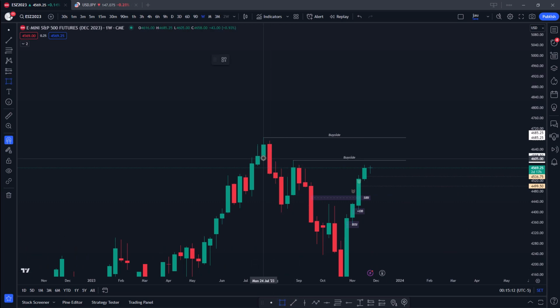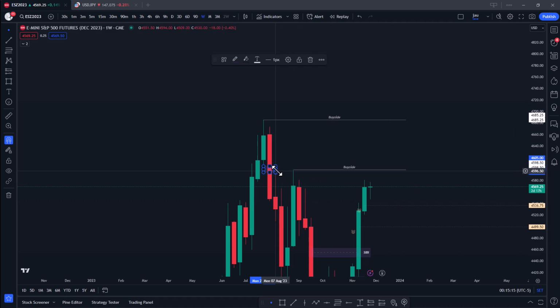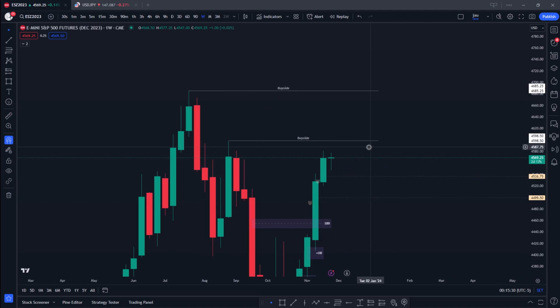Next, we also have this inefficiency, this tiny sell side imbalance, which price actually used in the past to push lower. So I'm not going to highlight it because there's already a buy side liquidity there, but I'd like to see a closure above it for us to continue to take out this one. So I'll pay attention to it anyway.